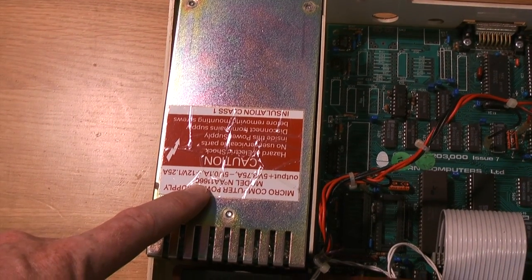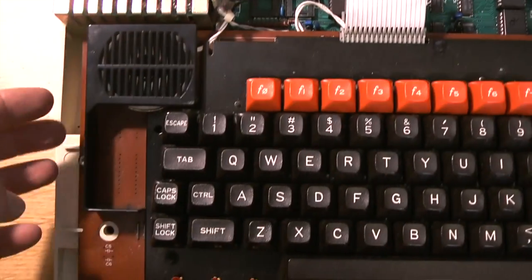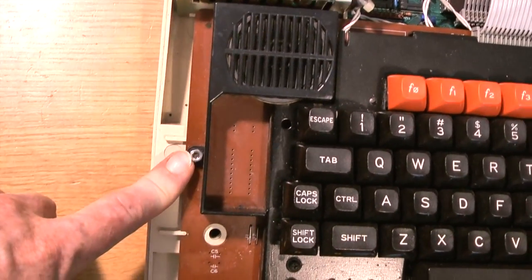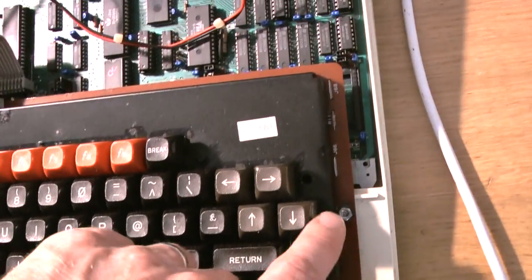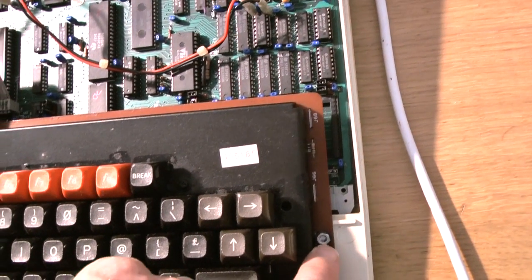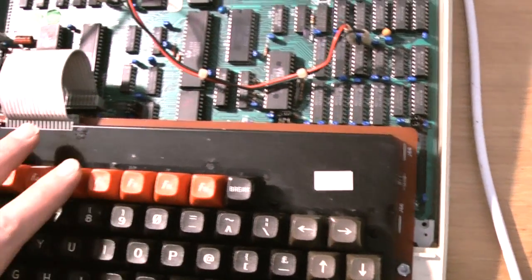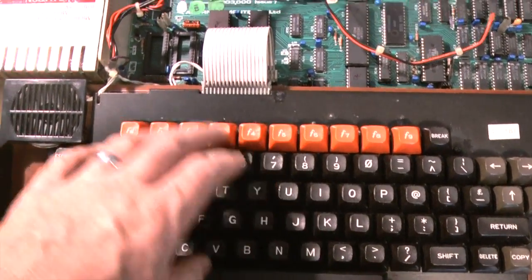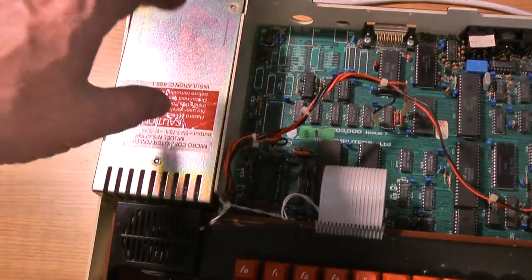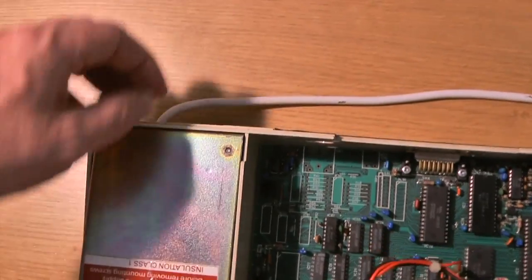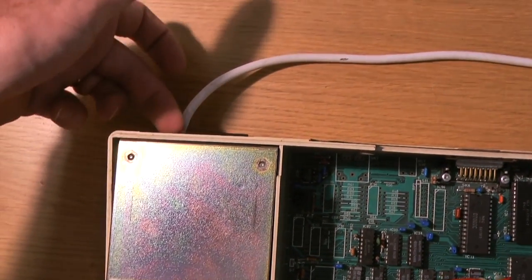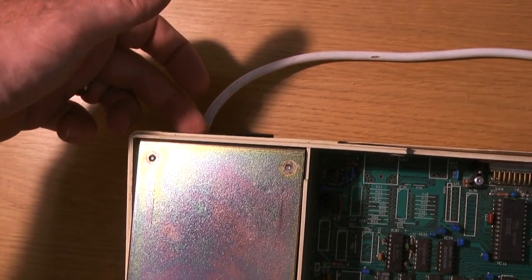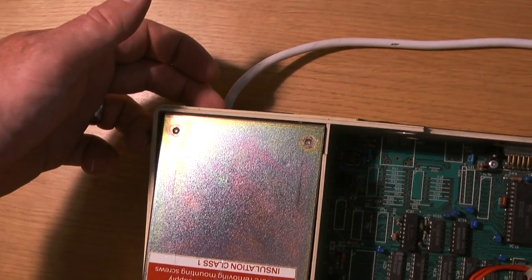To get the power supply out, you'll need to loosen the keyboard. This is held by a couple of nuts, one here and one at this side, that go through to the exterior of the machine. Once those two are off, the whole keyboard can be eased forwards, and the power supply will then just lift up. Bear in mind the cable will still go in through the back, and believe it or not, the plug, if you've still got the molded plug on the end, will fit through that hole with a little bit of wiggling and jiggling.